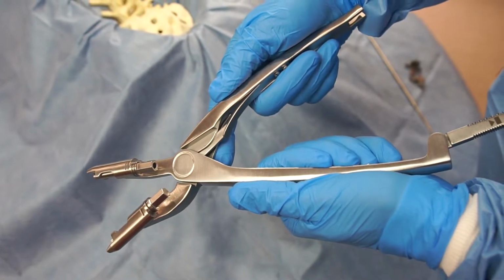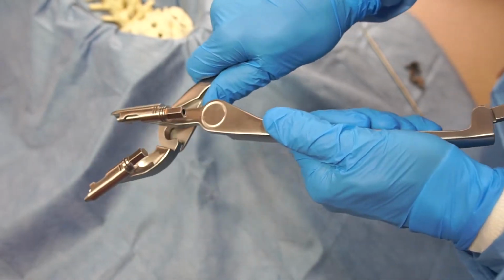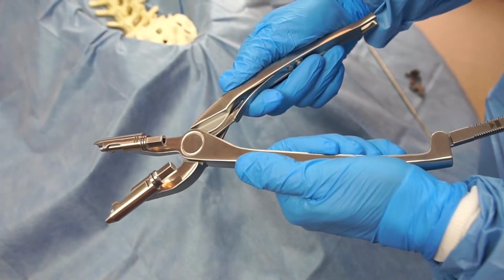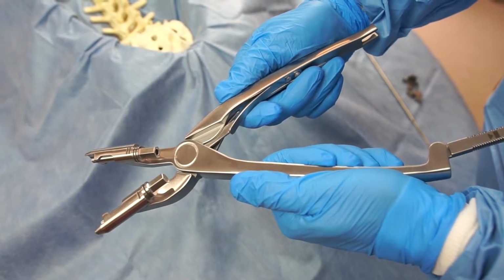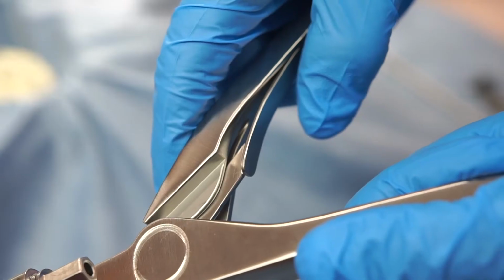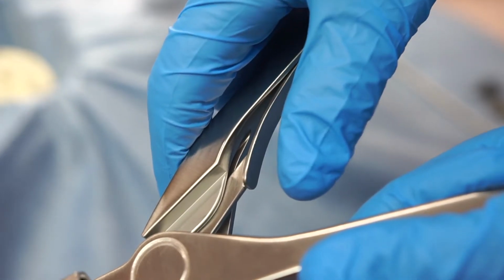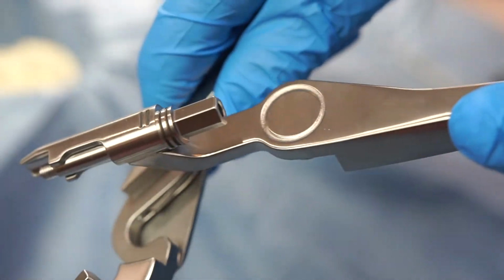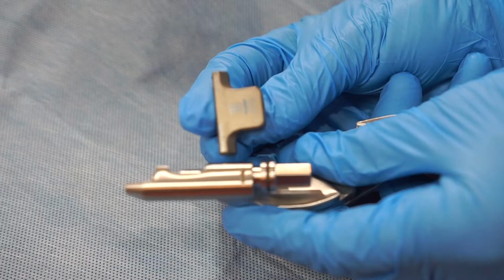The patented precision-guided PG inserter compressor is a separable instrument. In order to implant the Stabilink construct separately, for example, one piece at a time, the instrument should be disengaged. To disengage the arms, press down on the thumb lever above the circular pivot joint and separate the arms. The arms will disengage and separate.